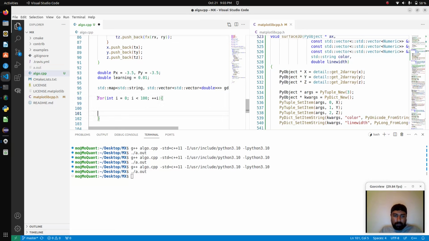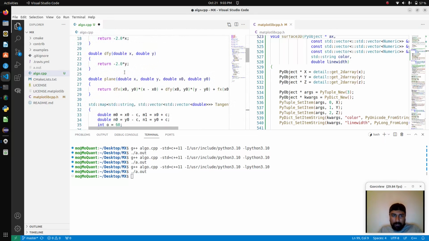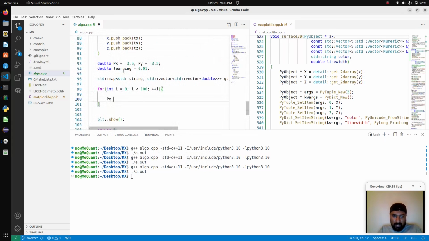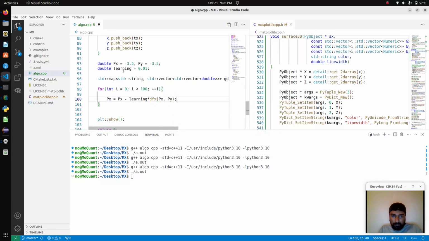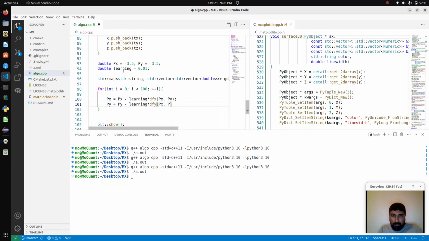I don't want to put it on an infinite loop yet, but now what I could do is, did I make the function up here? Yeah, dfx and dfy. So it's going to be px equals px minus learning times dfx of px and py. And py equals py minus learning times dfy of px, py.